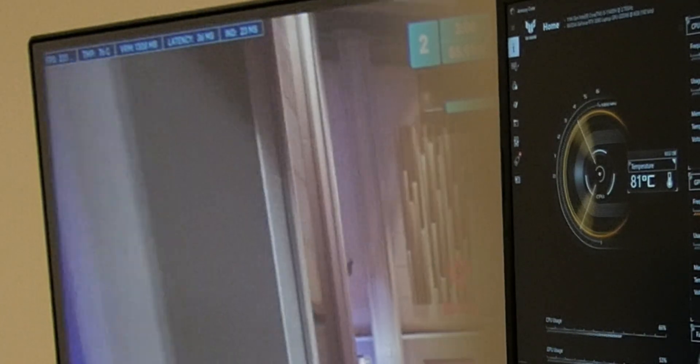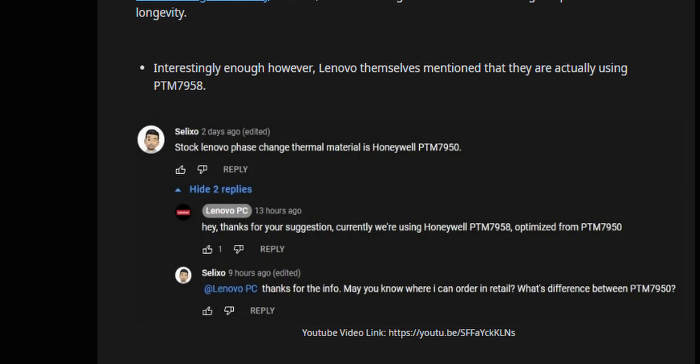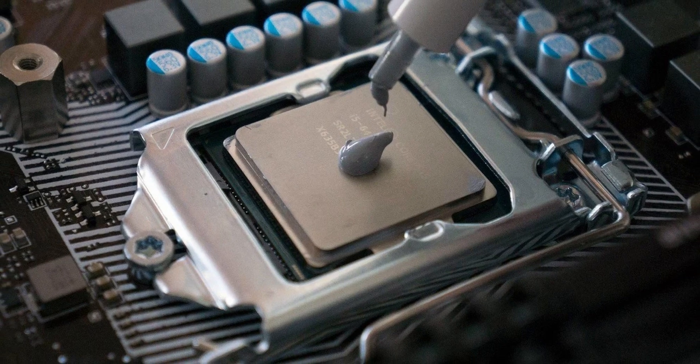The best thing about this solution is you don't have to go back and reapply it, so it doesn't cost you $35 again and again — it's good for the rest of the useful life of your laptop. You may still need to clean the fans though, so open it up and give them a quick brush. But you will pretty much never have to lift that heatsink off again. Manufacturers like Lenovo have already started using this product on their laptops by default, but if you have an Acer, Asus, or any other brand and want the best performance without the hassle of thermal paste application, PTM 7950 is the answer.